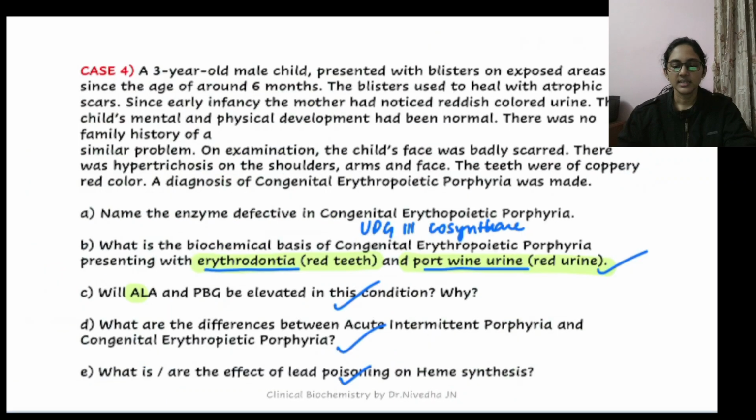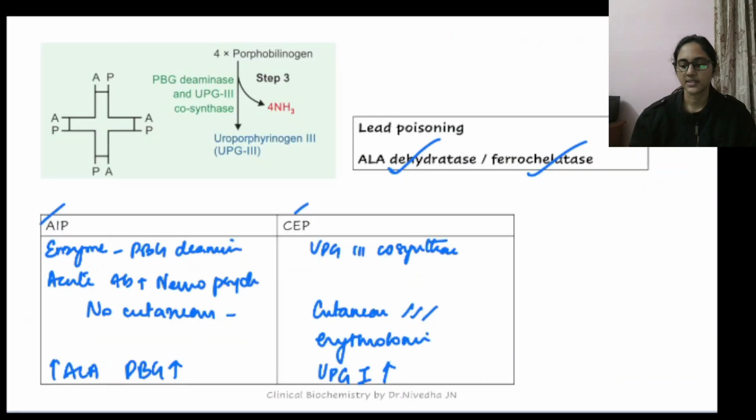So this question, though it looks big, does it look difficult now? No, is it not? It's because you just learn points. So much is given in your book. I want you to pick up points and write. Write it in a separate notebook or sticky notes, and write down only a few points. What is the enzyme defect? What is the main feature? What are the investigations with which you will find out what kind of porphyria it is? What is the pathway? So main points alone, you narrow it down so that you can read it for your exams.